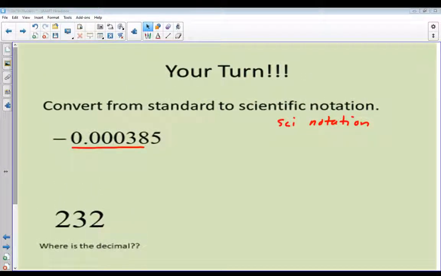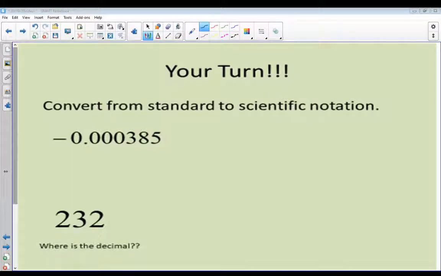All right, you should have tried it by now. For this one, you notice that the decimal makes this a very small or little number, which means for scientific notation, you're going to have a negative power. Just going to go ahead and write that over there while we rewrite this. Okay, so first thing, we need to move this decimal over until we get a number between 1 and 10. So 1, 2, 3, 4. So that was 4 moves.